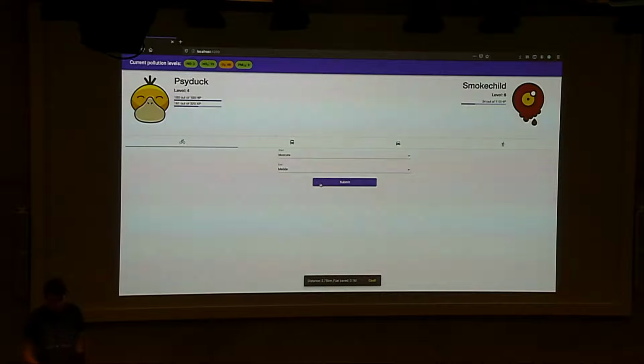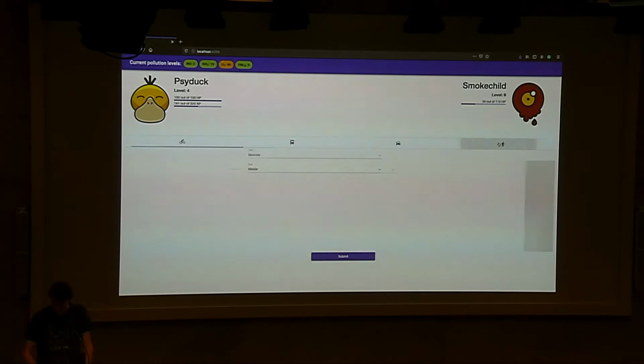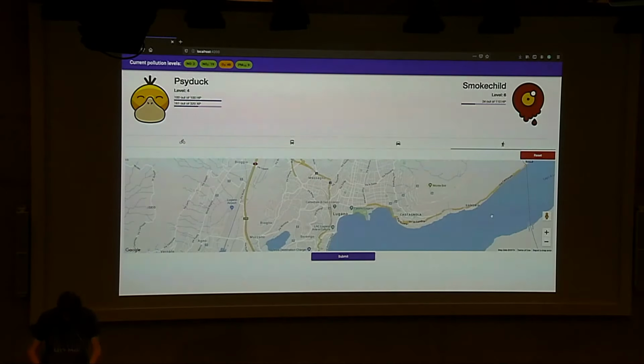Now we can see that the monster got some damage. Our user got some experience, and for a short period of time we could see that we saved some fuel and the distance of the journey. But it doesn't have to be only the bike, so let's say we walk.